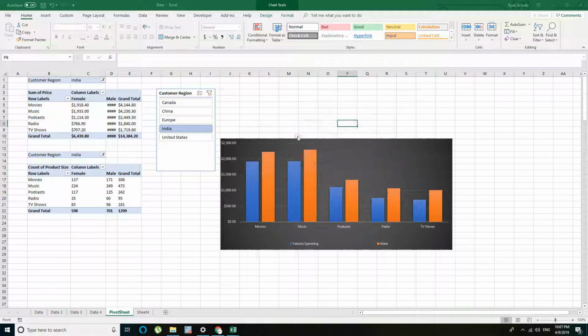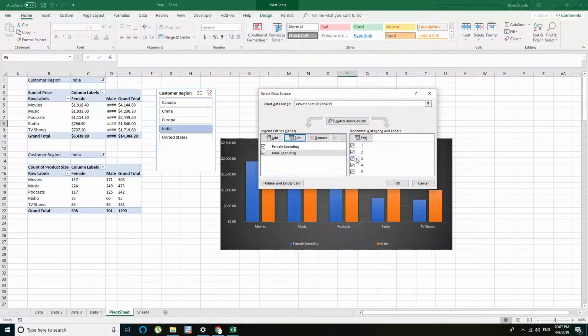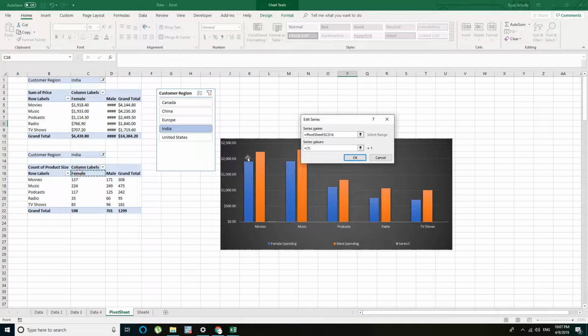And this will be male spending. Perfect. And now let's add another one. This will be female. Let's make it actually female units purchased. Close it off with the close quotation mark.